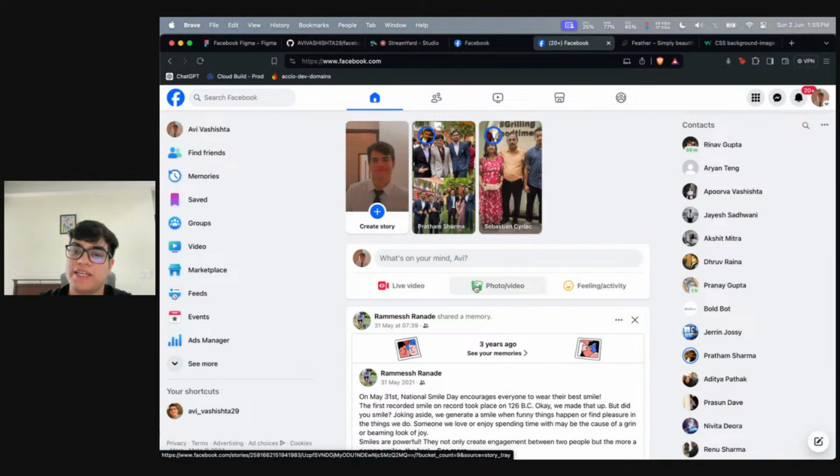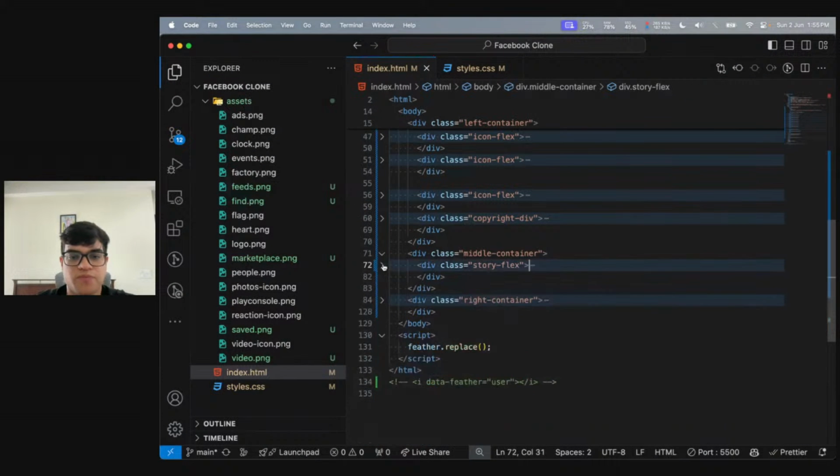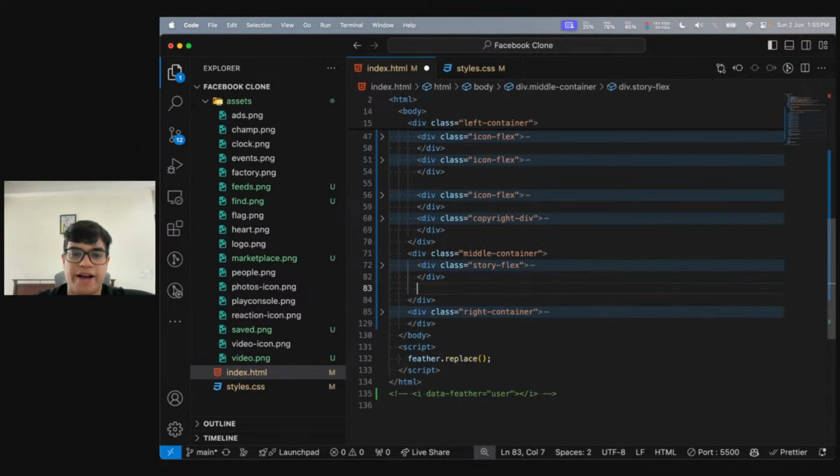Now, you guys can probably guess that this is the same icon flex that is there over here, right? Just the thing is, this is on the left side, this is centered. So we'll make it centered. It is very easy to do that. And this is also similar to this icon flex only because there's an icon and there's some text over here. And overall, there's a div, right? There's a box. So let's just call it the post box, right? And over here, I'm going to say div, call it post box.